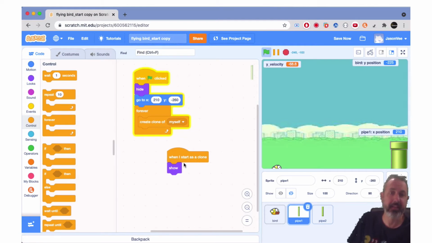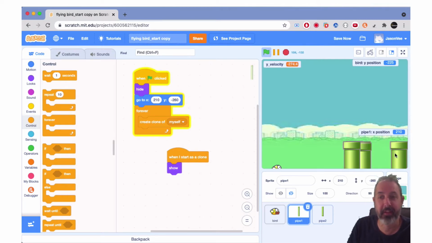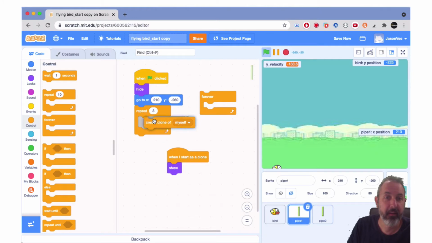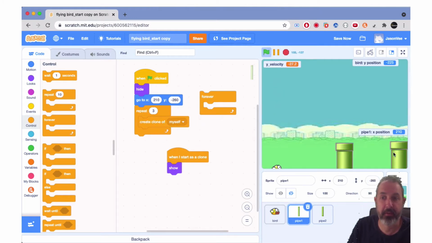The other test we can see with the clones is how many we've made. At the moment, it's repeating forever, so it's created unlimited clones. What we could do is maybe just make 3 and see how this works.